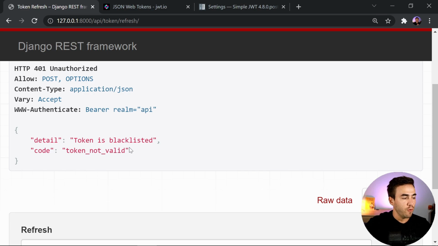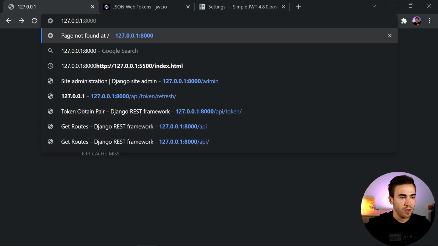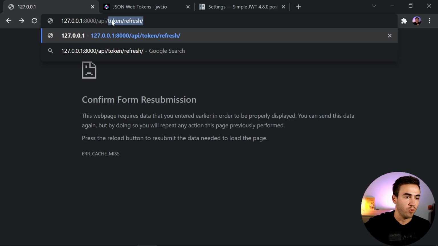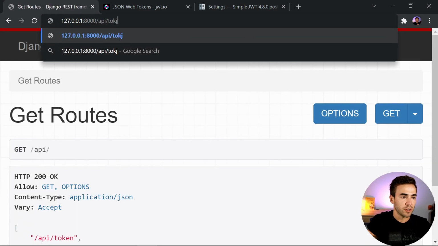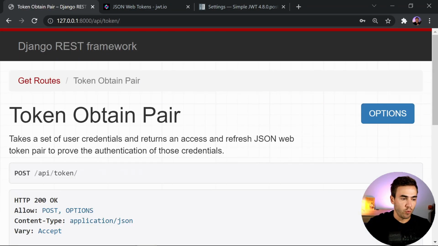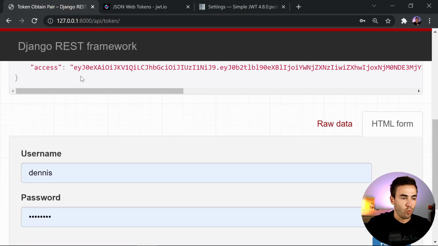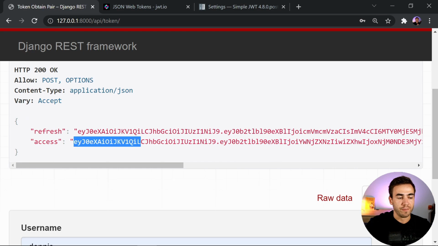Now, before we move on to the front end, because we're almost ready to start using this, we first want to customize what the user response looks like, and then we want to be able to modify or set up the CORS configuration. So one second here, let me remove this and let's go back to token. So let me explain what's going on here. When I log a user in, we're going to get back an access token. So we're actually going to decode this token in the front end, and we want to get some user information from this.